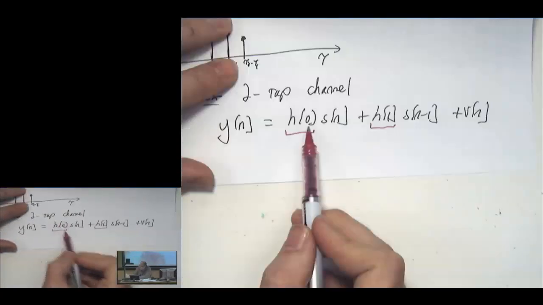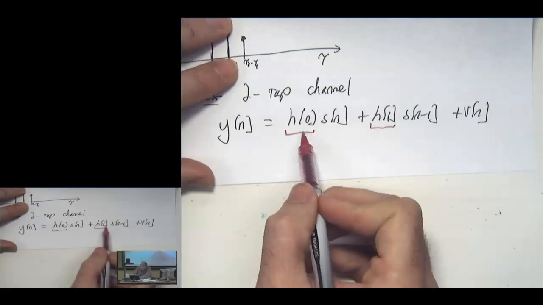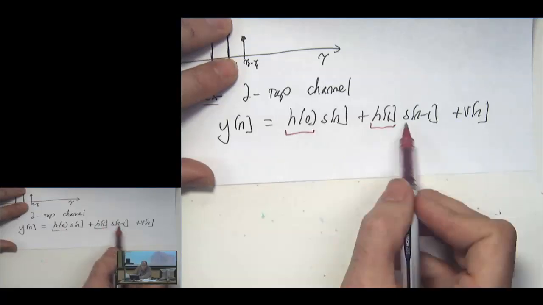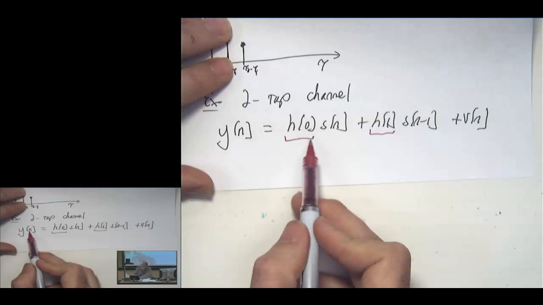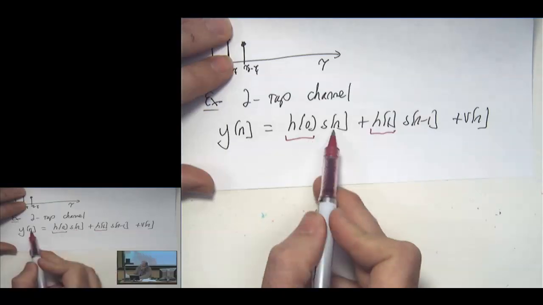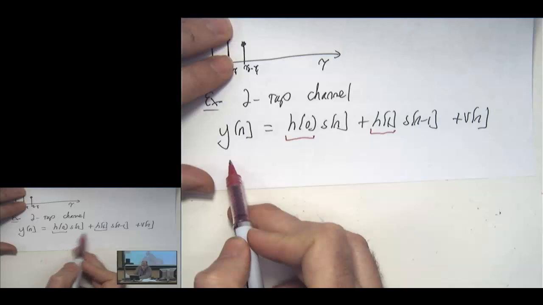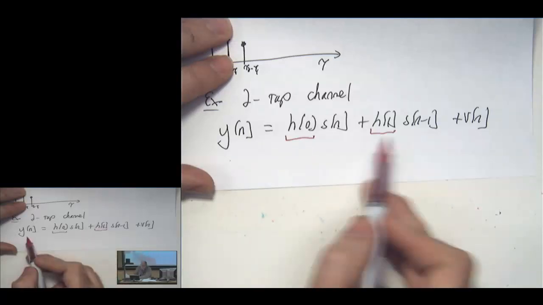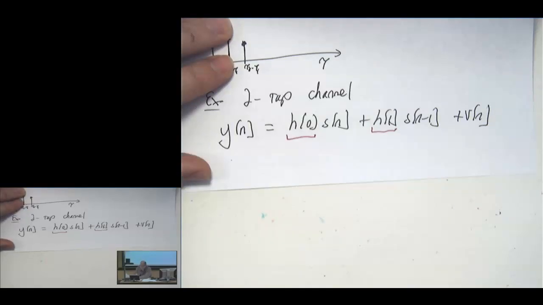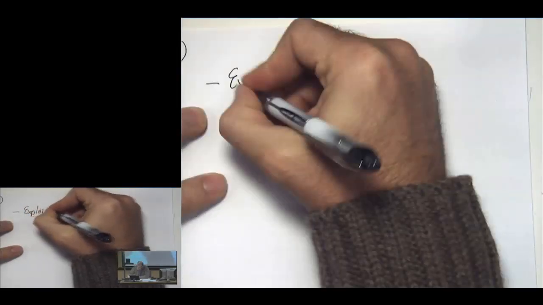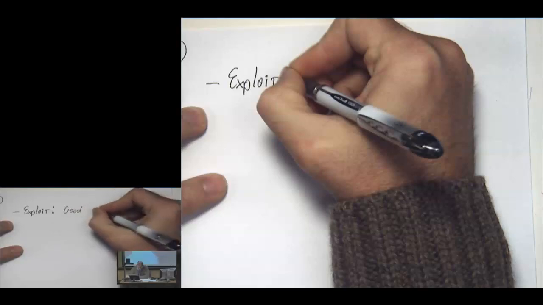So if my direct path gets faded, I still have my second path, and I get the information delayed. But that delay is not a problem because we're equalizing anyway. The point is that in y of n, I'll see s of n. In y of n plus 1, I'll see s of n again because it's going to be delayed. So I see every symbol twice. So the more multipaths I have, the more times I see that because of the memory in the channel. And so you can get some benefit from this if you can do something smart at the receiver. So to exploit this, you need a very good equalizer.